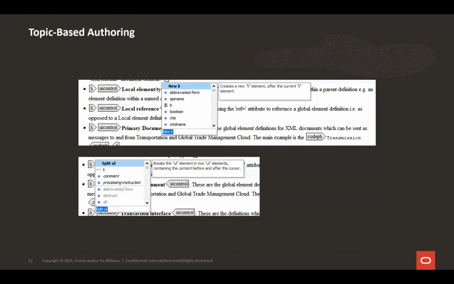So here we are, we've got the tags turned on, and what I've done is I placed my cursor at the end of one of these lines here. When you press enter in Word, you just get a new paragraph and you start typing. When you press enter in a DITA authoring tool, it doesn't just give you a new line, because it doesn't know what tag to make that new line. And based on where that cursor is when you press enter, different tags may be available. So on this top image, I am within that line tag before the closing element for that, and I press enter. And here's, or maybe this is the one that's, no, the first one is outside. I spoke backwards, I'm sorry. This is outside of that line. So when I press enter, it says, oh, here are the available tags that will fit in there.